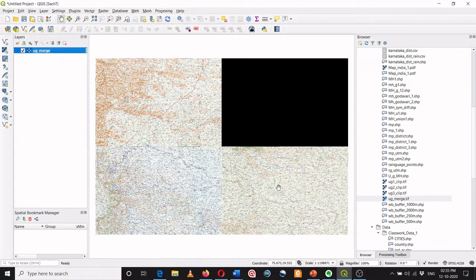For example, I wanted to map the major cities which are located in this region. So how can I do it? In fact, I want to prepare a vector file indicating the major cities. I can use this data further to identify the distance between two cities, distance by road, or the proximity of these cities with, let us say, infrastructure like a dam or a market or the major markets or an airport or something like that. There can be n number of purposes for which such data which is present in topo sheet can be used. So let's see.